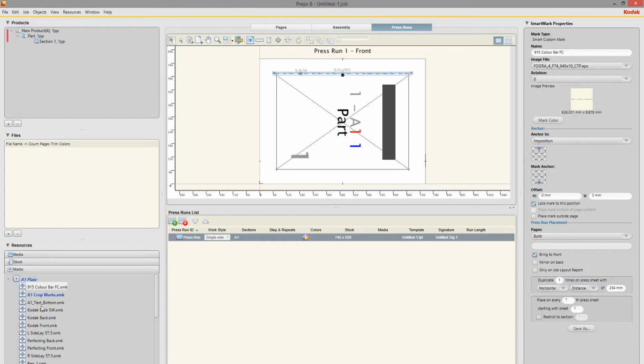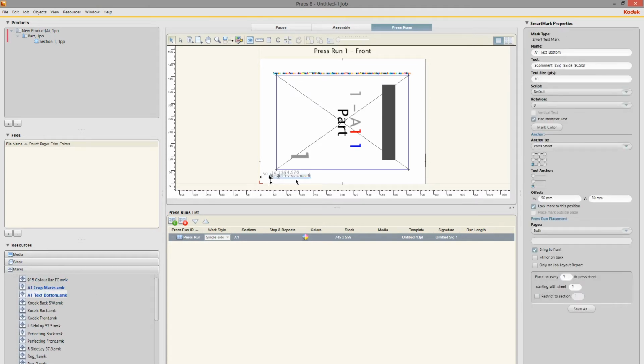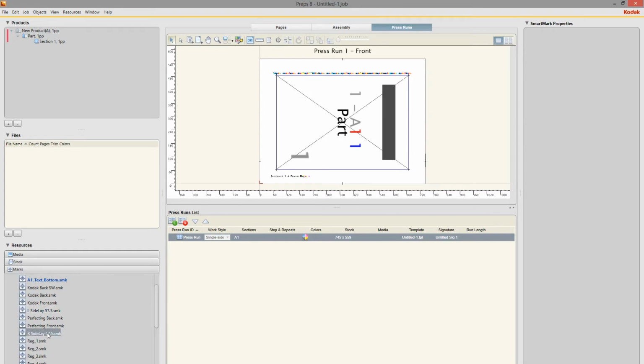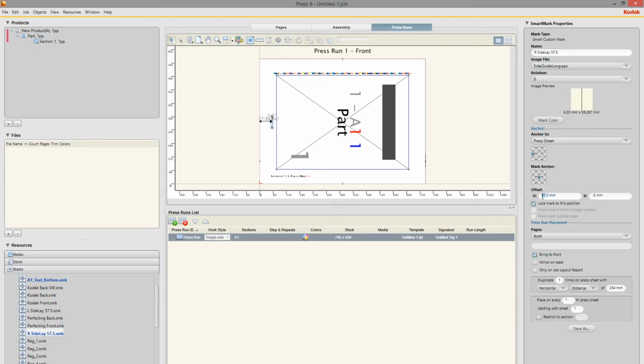And then I'm going to put a text mark at the bottom. That is like your slug line that indicates it'll have the job number and the signature inside and color and everything. And then my side lay marks, this is just a little line on the edge of the paper. This is for the left side, so I'm going to double click on that. For 455, 640, it's going to have to be on minus 52. And on this side, the right side, I always also change that to 52. And then these are my registration marks, so I put them all on.